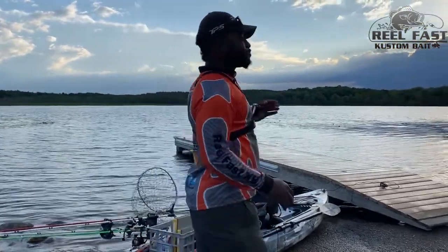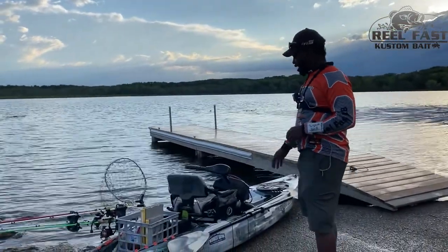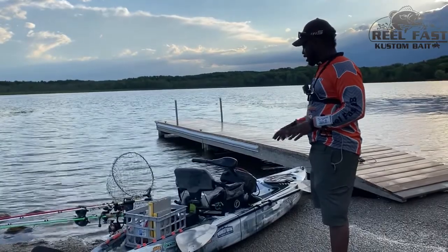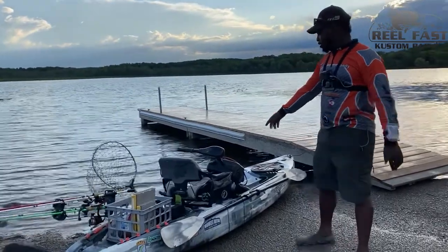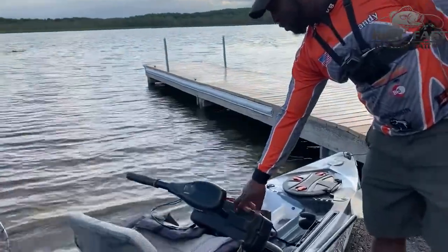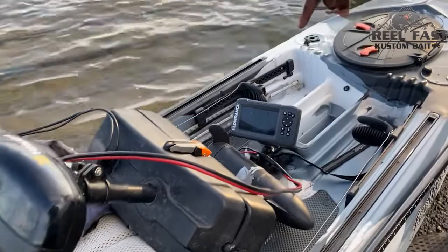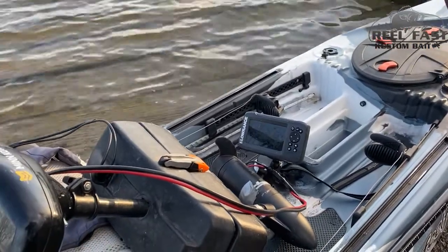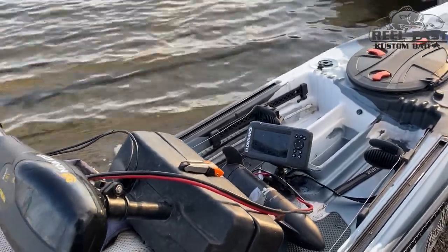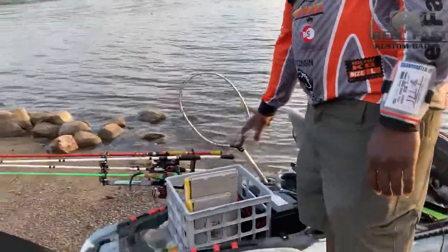But real quickly, I'm gonna get into this kayak. So I got a Feel Free Lure 11.5 here. Everything is pretty much standard except for my trolling motor here. So my trolling motor is pretty much based off through this pod here that comes with the kayak. And I got, you know, a standard fish finder. That's a Lowrance Hook 2.5X, I believe. Just regular downscan, no side image or nothing like that. Everything in the back is pretty much standard.